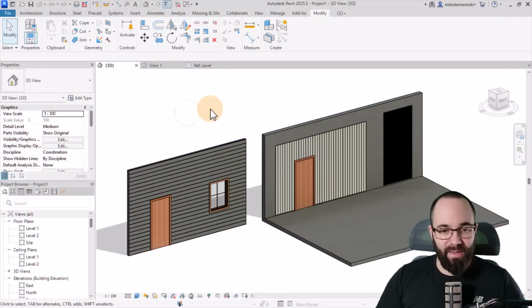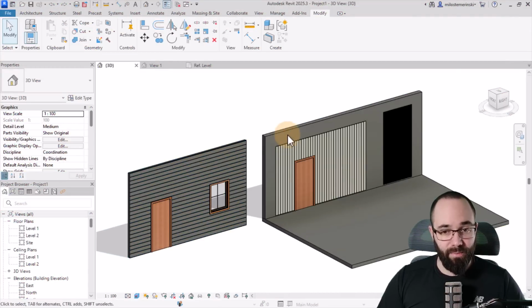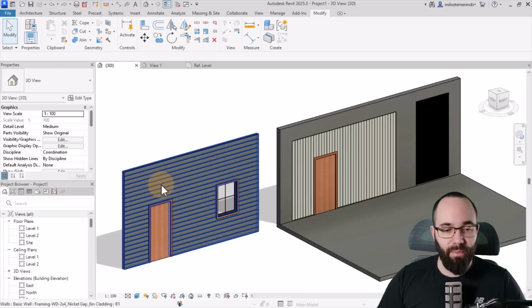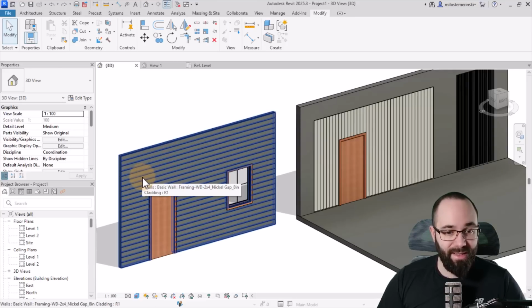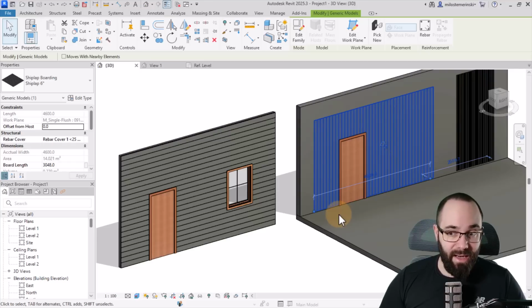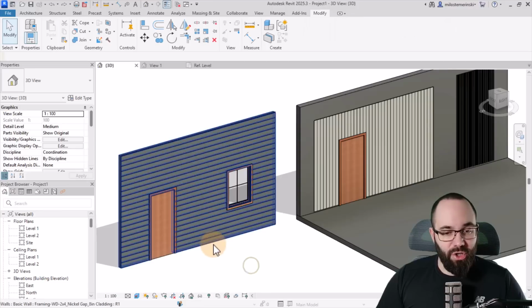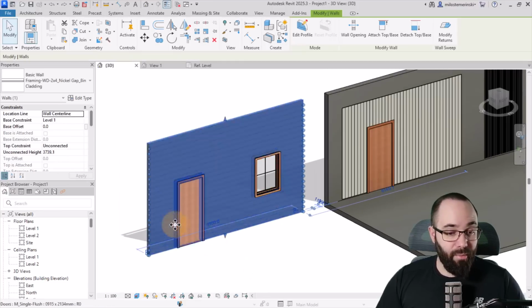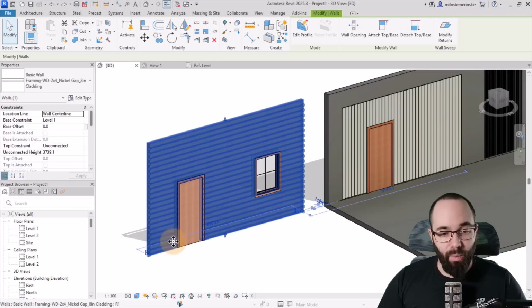And here we are in Revit, and as you can see, we have just a few walls, and I've already applied cladding. Now I'm just going to be showing you the two approaches and how they work. So here we have the approach that's using wall sweeps that are integrated with the wall, and here we have an approach where we're just using a generic family that is using an array in order to generate the wall cladding. So now let me show you the integrated approach where we're using the wall sweeps.